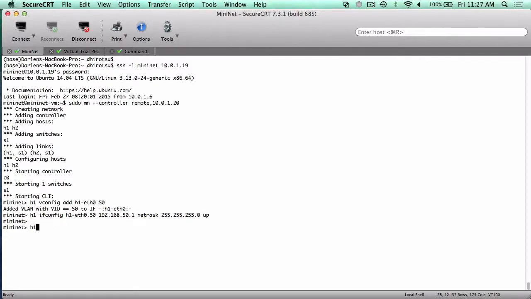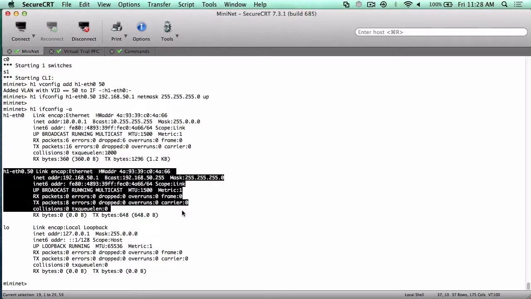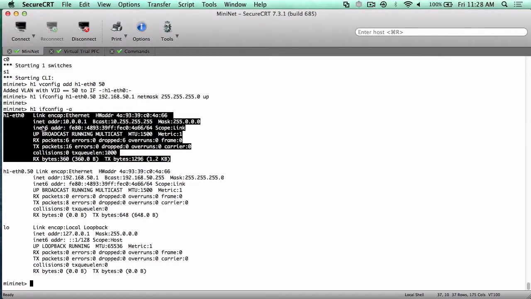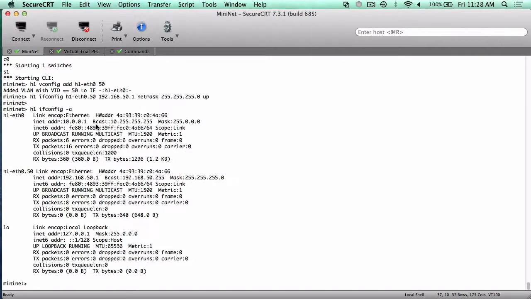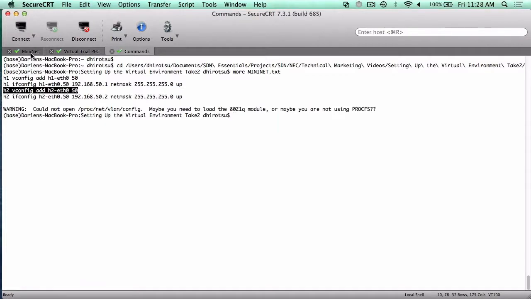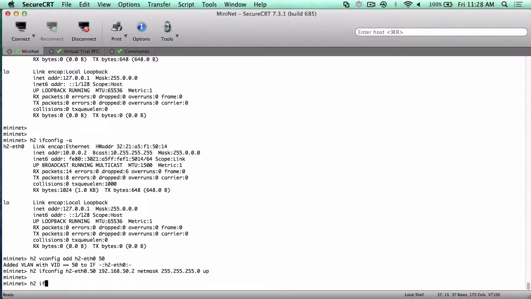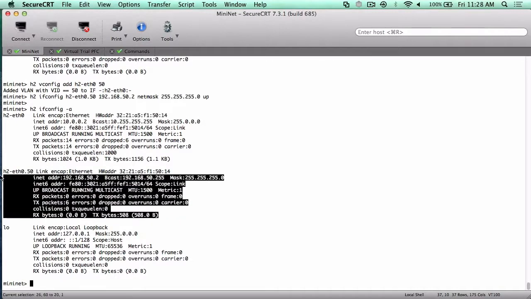Just to show you what Mininet is doing in the background, as you can see here, we now have a subinterface with this new IP address. This interface here is the default one created by Mininet, and we're not going to use that for this scenario. And just to show you the change for H2, as you can see from this output, we have no subinterface, and we'll configure the new one now. And as shown by this output, we now have our new H2 subinterface in the new subnet.